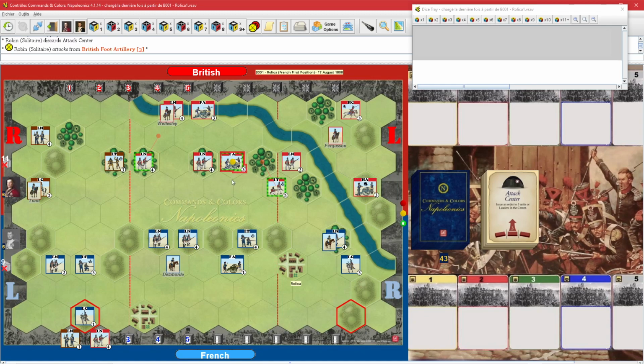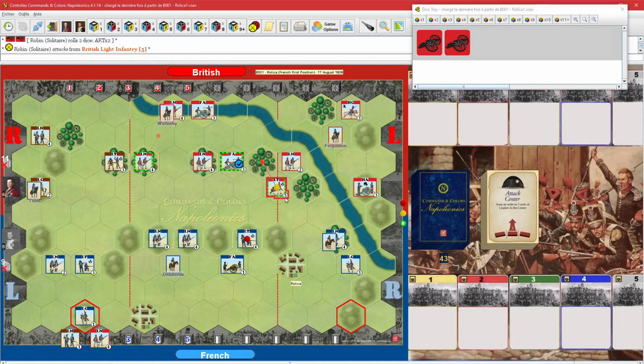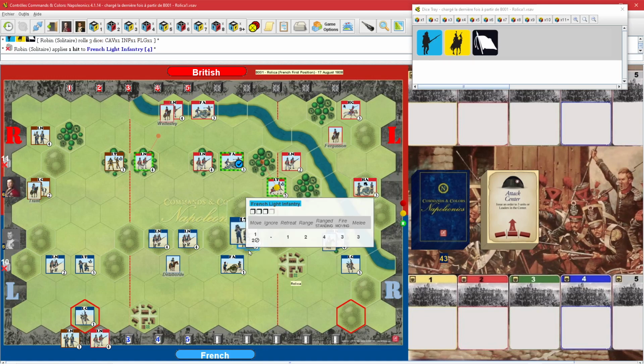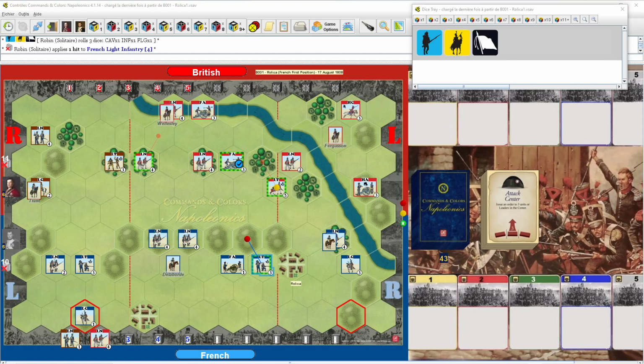The gun will fire 4, 3, 2 against those guys up here. No effect. And those attack with 2.5, 3, 4, minus 1, 3 against the same. 1 loss and a retreat. And the other British cannot do anything, so time for the French to react.